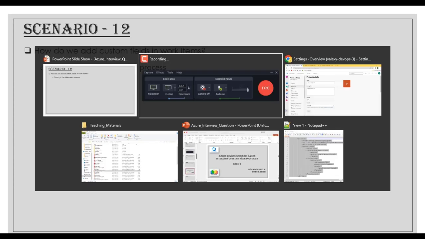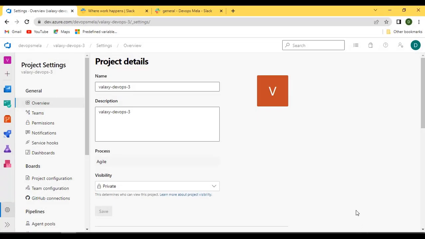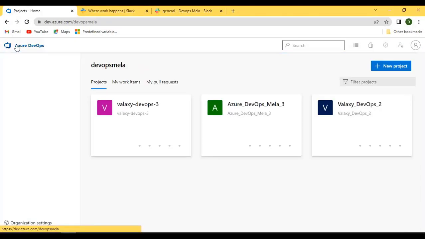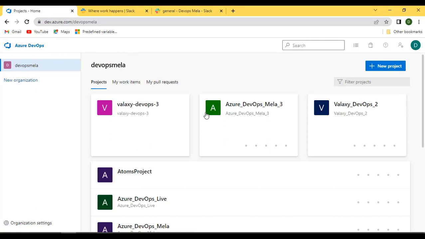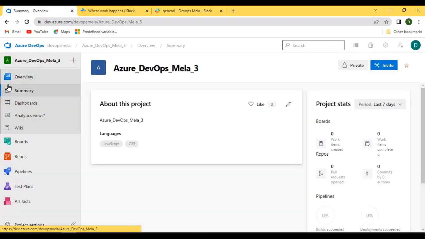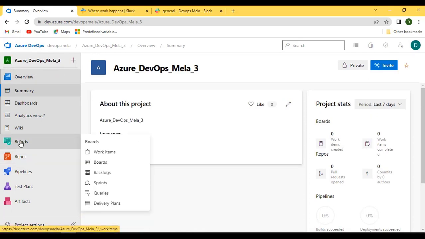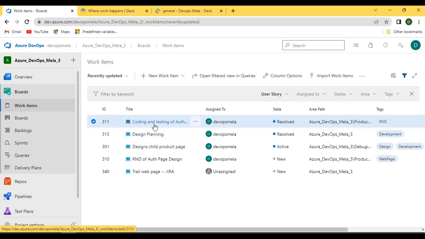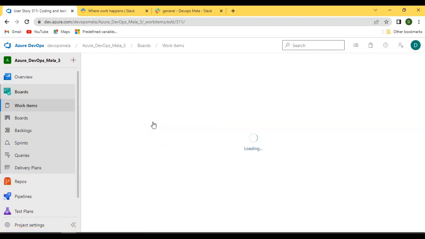Let me go back to my Azure DevOps. I'm already logged in right now at dev.azure.com, and let me look for an account. Let me take this project, basically the Azure DevOps Mela 3 project. If you go in Boards, these are the user stories I have.